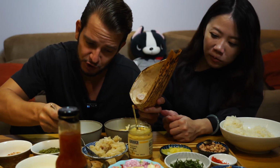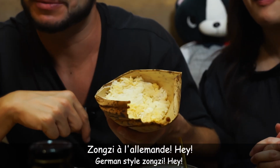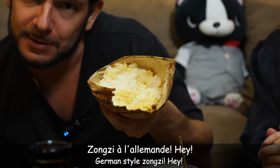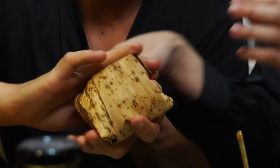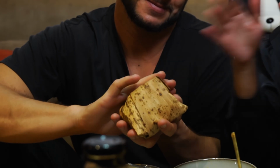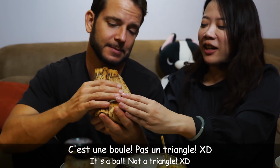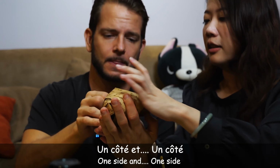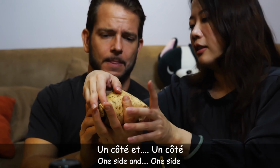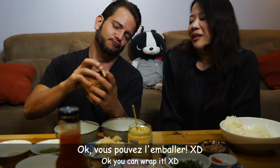Sauerkraut again. German style Zongzi. It's not bad, huh? It's a ball, not a triangle. One side and one side. Actually, I think you can wrap it.